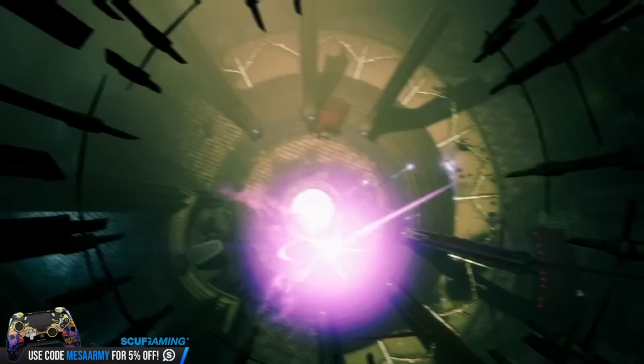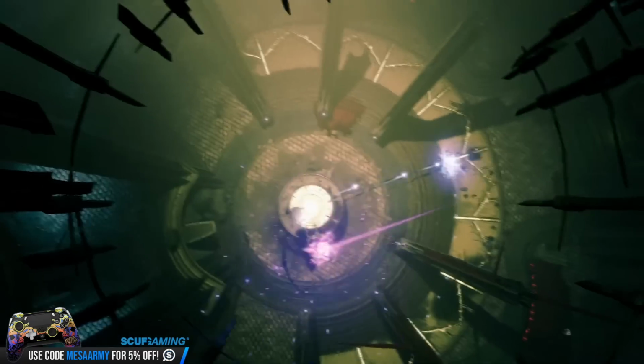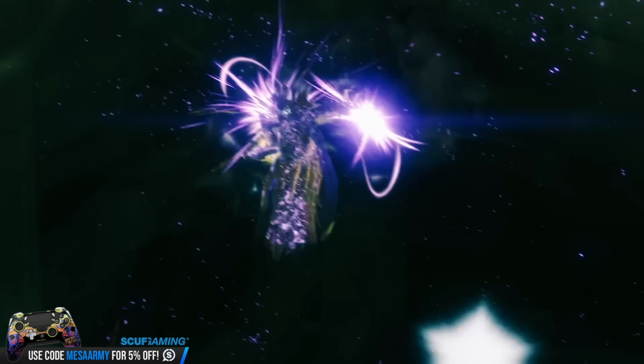Next up, we have the Void exotic Gjallarhorn, as I'm calling it, and this one is called Deathbringer. Now, this one's going to come from an exotic quest or challenge. So this is a Void rocket launcher, and you can see it splits off into projectiles.